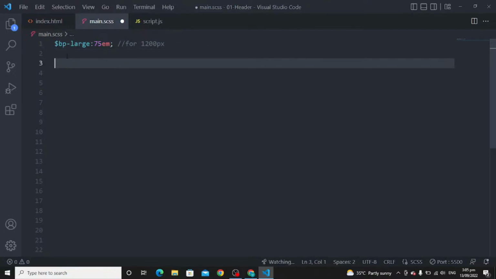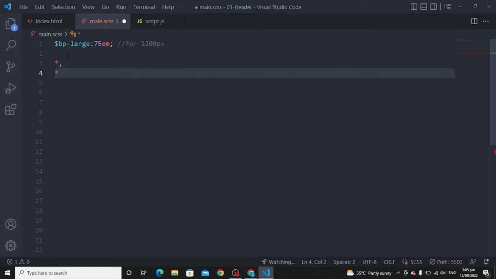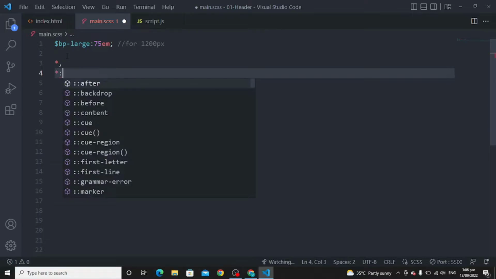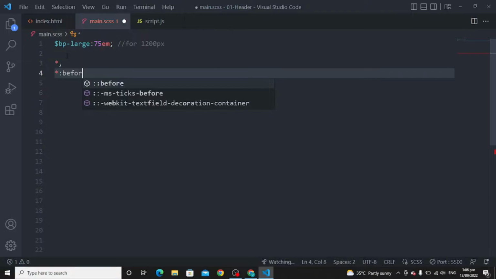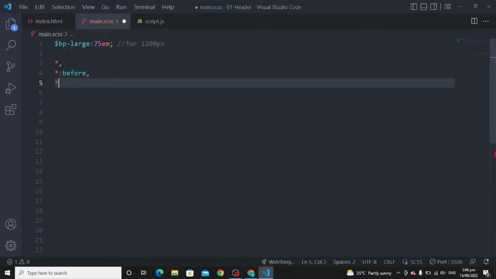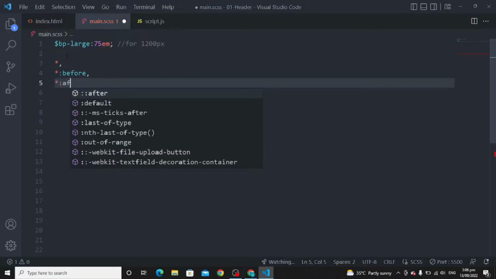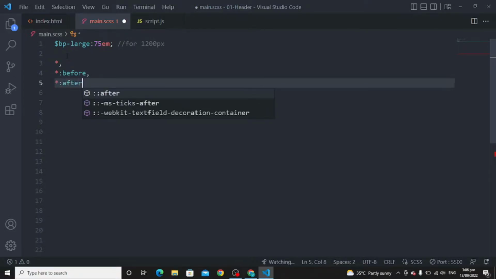But for the basic CSS, we are going to use the universal selector for all, then comma, all before, then comma, all after.